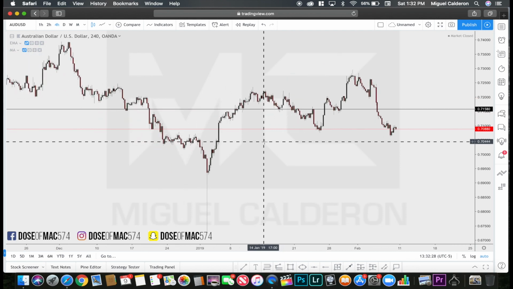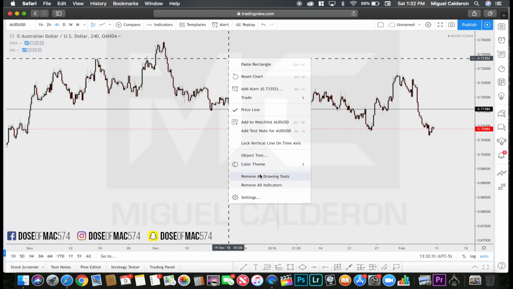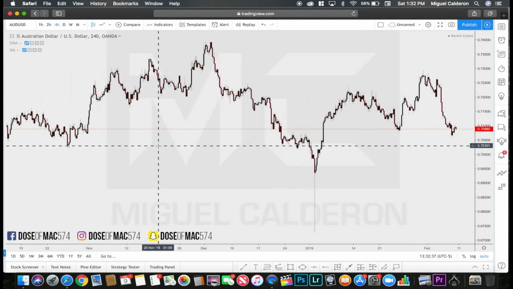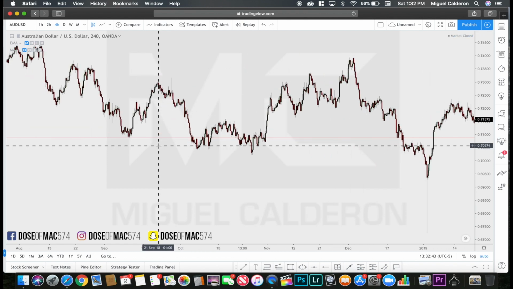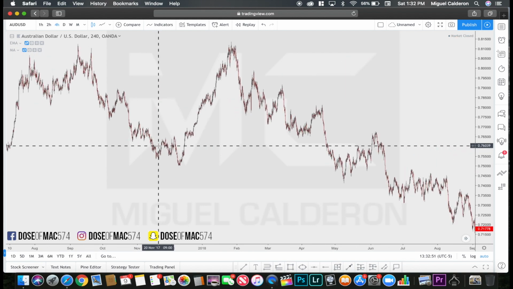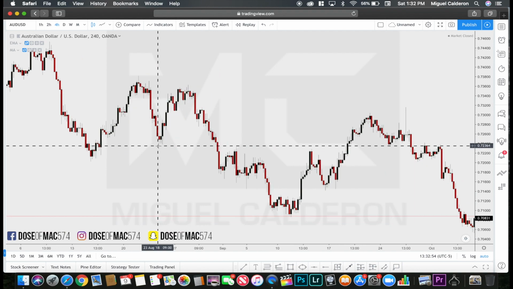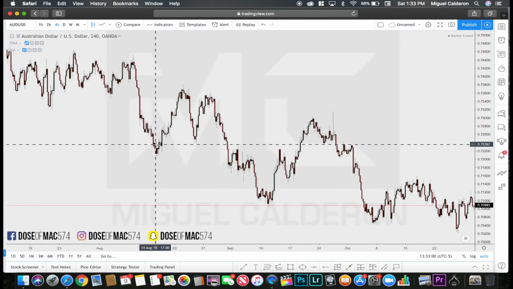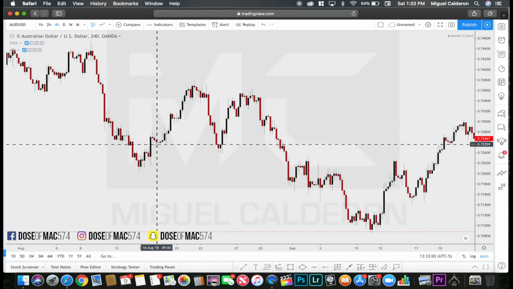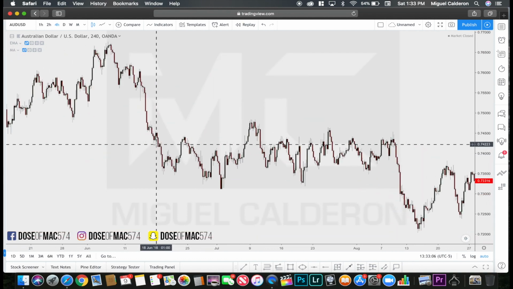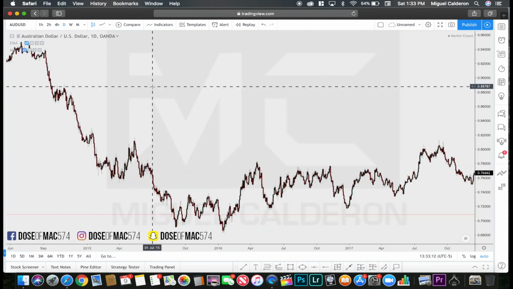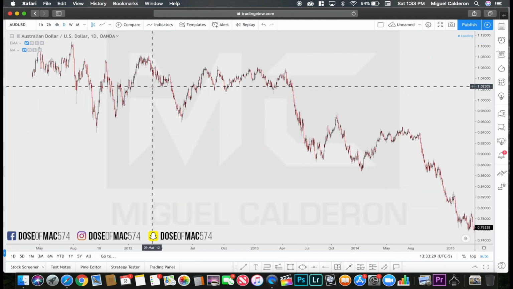What supply and demand is, it's basically an area, so you have a general idea of an area where, when it gets to that area, it's going to either break through completely or most likely turn around. I'm going to show you a couple examples of supply and demand so you guys can have a good idea of what it is and what you should look for. Let me find a good example. I want to make sure it's clean, it makes sense, and there are no complications for you guys when you're doing this.